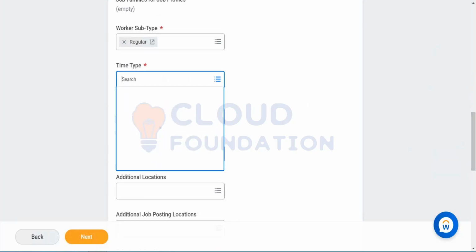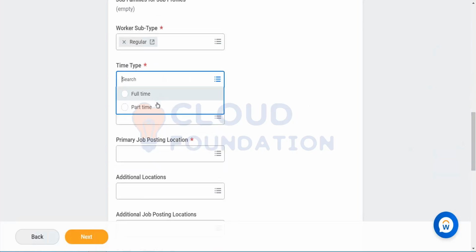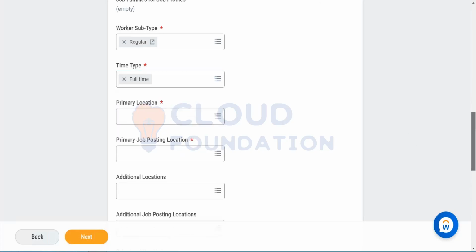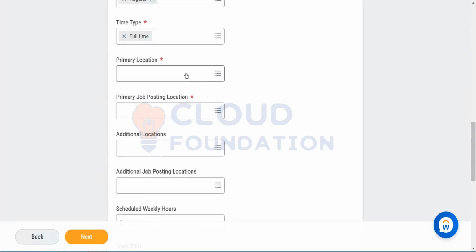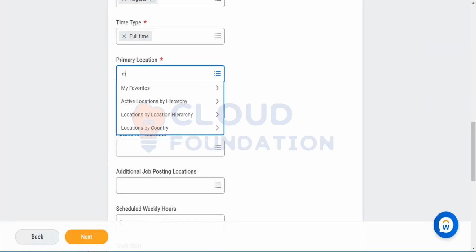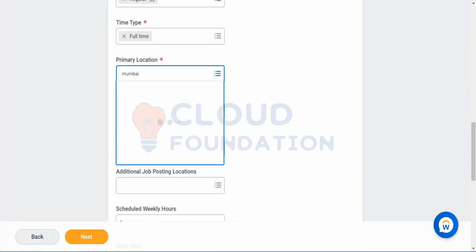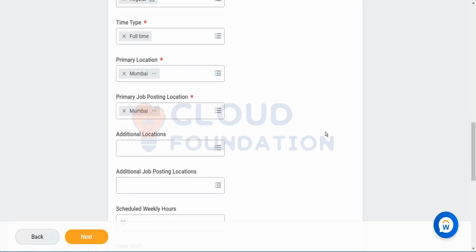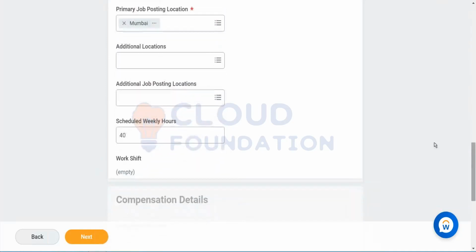Then time type. Is it full or part-time? For a contingent worker, it will be part-time or even full-time also. Then primary location. Where will the person be posted? Mumbai, any other place. We can create our own location also. Then additional location, he might be required to go.